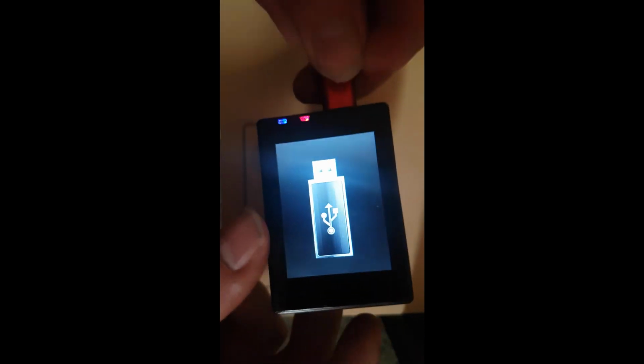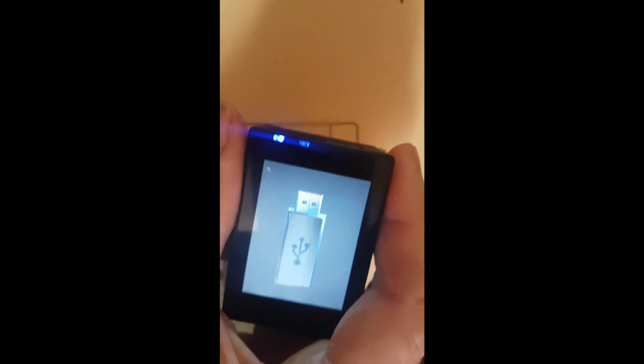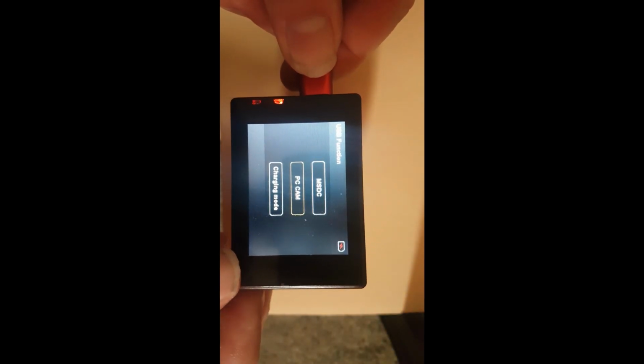If we go to the second mode, so it's still stuck on the USB stick. See this combination. Once you've chosen something, you have to unplug it and go again. Hopefully you won't need to do this once you know what you're doing. You're going to have to keep unplugging.